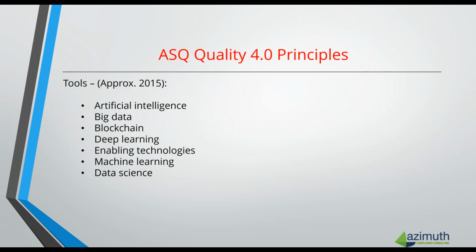Okay, ASQ Quality 4.0 principles. They mention these tools. Back in the 50s, Ishikawa and Deming came out with their tools. In the 90s, Lean Six Sigma came out with its quality tools. And now ASQ Quality 4.0 comes out with its tools: artificial intelligence, blockchain, machine learning, and so forth. The problem is, this is heavily dependent on data. If you've ever used Amazon, and I'm pretty sure most people have, it says, here's my recommendation based on the history of what you've been doing. That's AI at work. It recommends things that you should do and buy in the future.